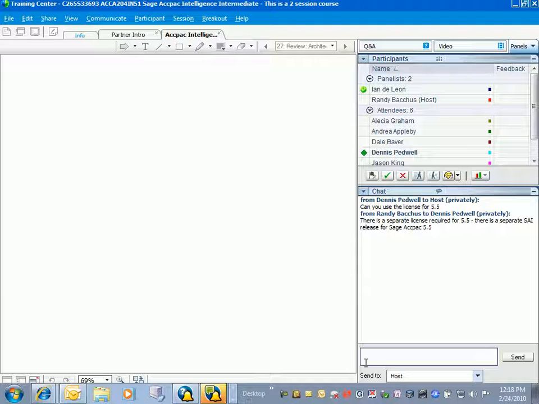Once that information resides within the connector, you're going to use the Report Manager tool to specify what information is going to get extracted from the container and put onto the Microsoft Excel worksheet.